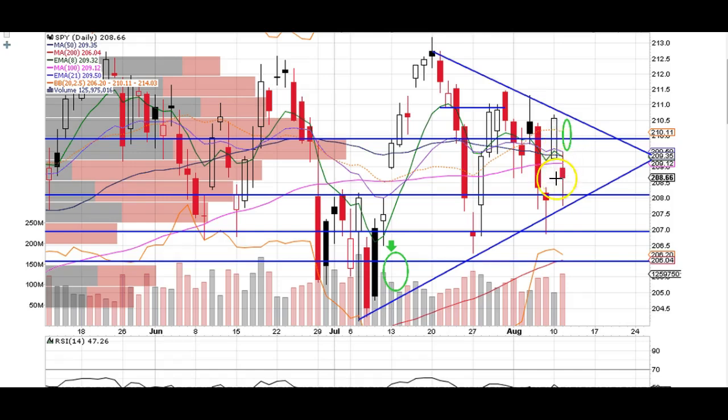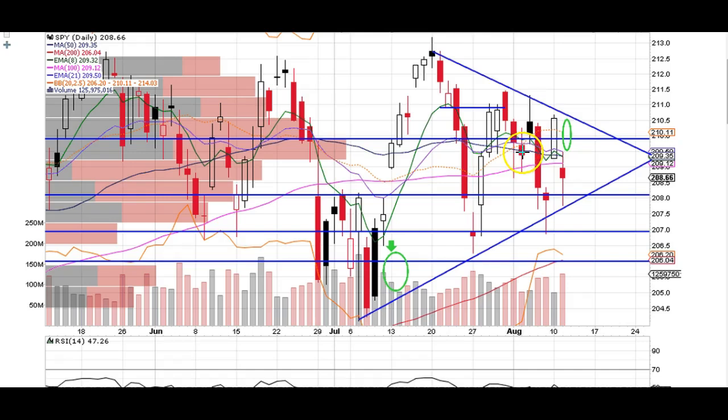If we get some weakness, we ended up filling this gap down here, which I mentioned in the previous video. When gaps get created, they like to get filled, and there's a lot of gaps lately with the S&P 500, so there's a lot of uncertainty out there. That's why it's great to be day trading this market, and that's exactly what we're doing. So we scored off of some puts and some calls. We just base it on where the market is headed in that day, in that short amount of time frame.